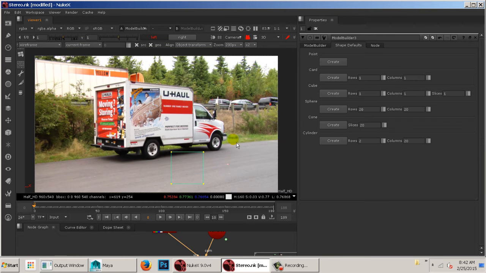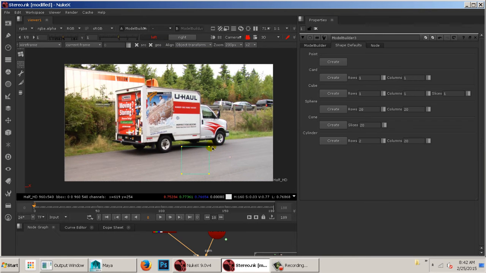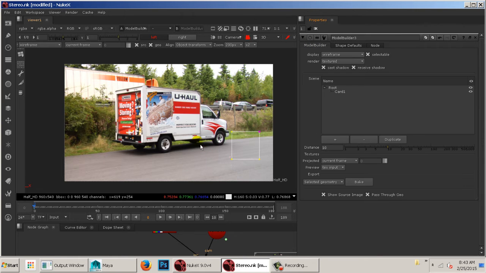And then I need to create where this card is going to be. Now I don't have anything on the ground really that I can lay out. So what I want to do is line this up to this patch of grass. So I'm clicking my model builder. Nope, it's just thinking.